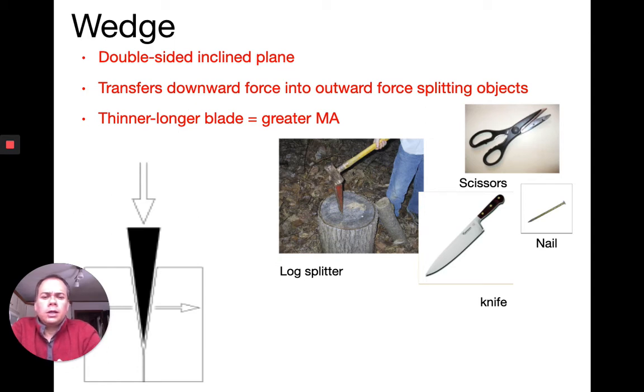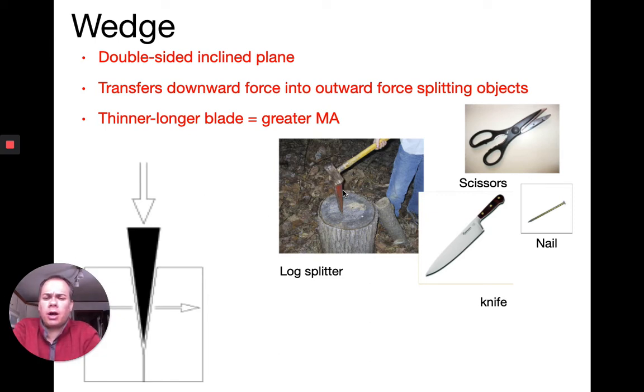Some examples of a wedge in use: a log splitter. I'm not sure if many of you have used this, but a log splitter is basically just a metal wedge. You put this metal wedge on a big round log and hit it with a sledgehammer or some heavy hammer, and the downward force of the sledgehammer is transferred to outward force, which splits the log in half. This is a manual log splitter. They also have machines which take the place of the sledgehammer and use a piston to apply the force, but the wedge itself works in the same way.